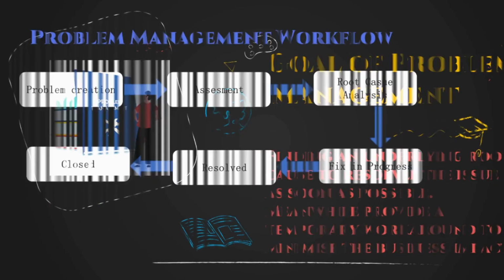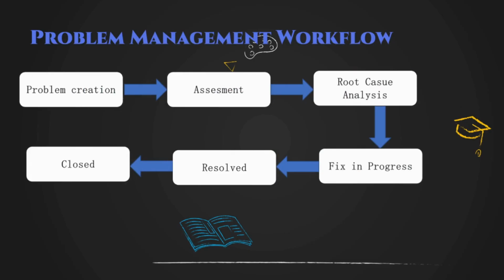Okay, now we talk about the problem management workflow. At the first stage, problem creation, the agent or service desk team detects the problem which needs to be identified and needs resolution. That is what the problem creation stage defines. Next is the stage of identification, where the service desk agent identifies what is actually happening and why it is happening, because that requires a root cause.